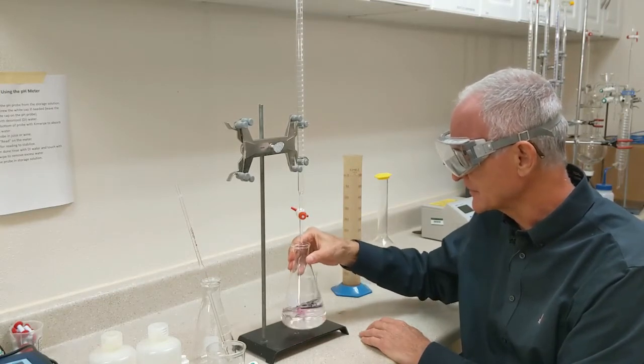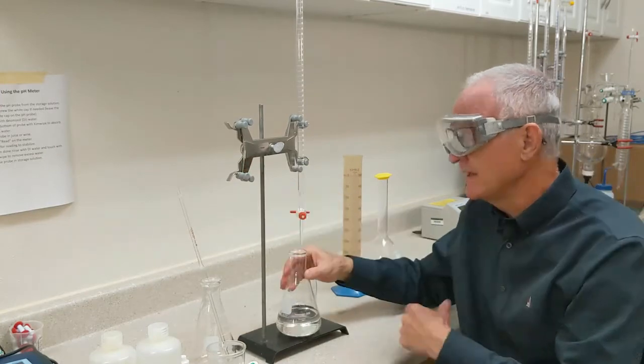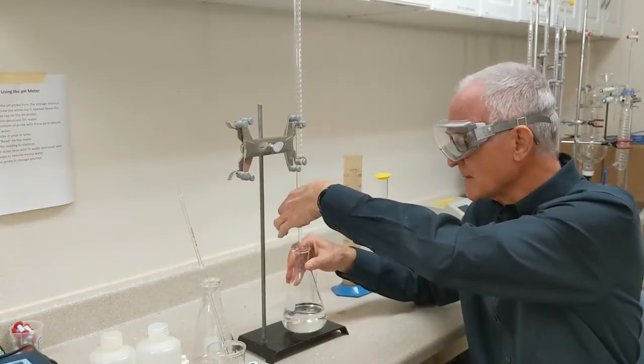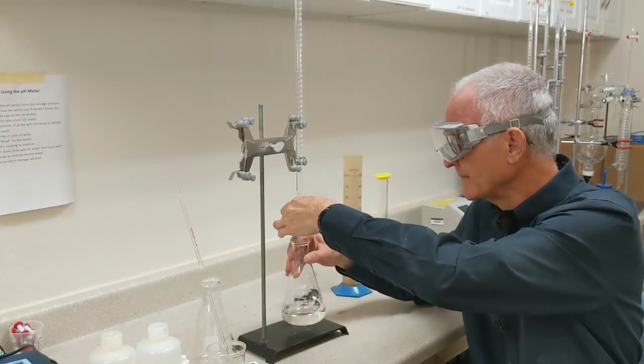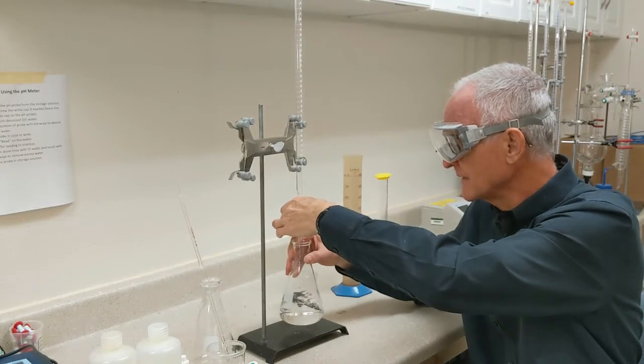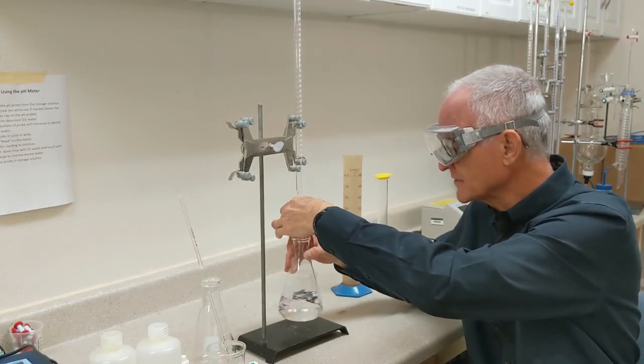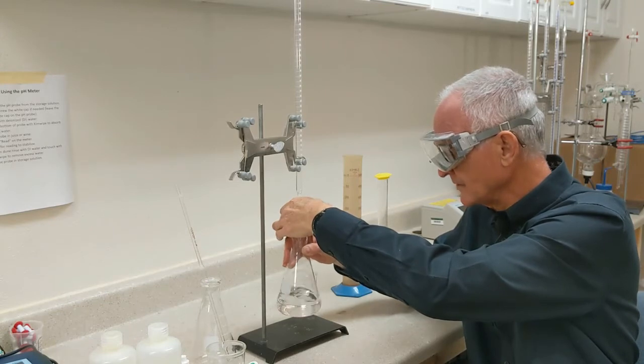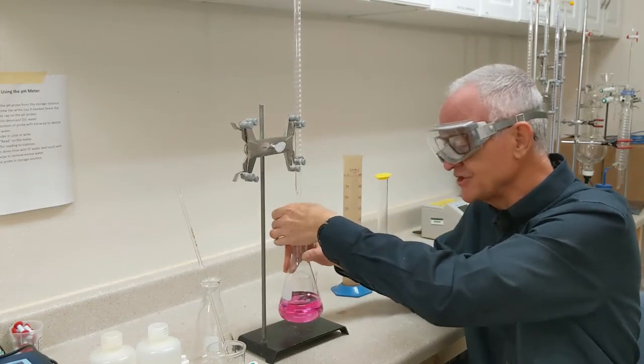That's my starting volume of sodium hydroxide. And now I'm just going to slowly drip sodium hydroxide into my wine until I have that pink color that persists. You can probably see that those first few drops, that pink color goes away. Everybody has different techniques with titratable acidity. I like to swirl with my right hand, I'm right handed, and open the stopcock with my left. So that's usually how I do it. And I just keep swirling as I slowly drip into the solution. I'm taking my time here.